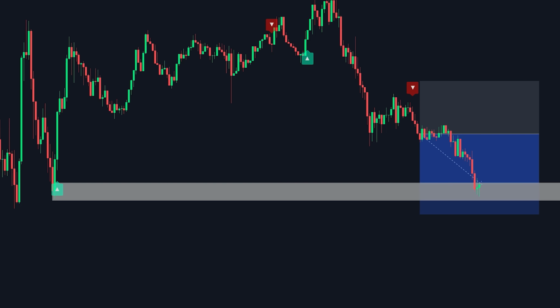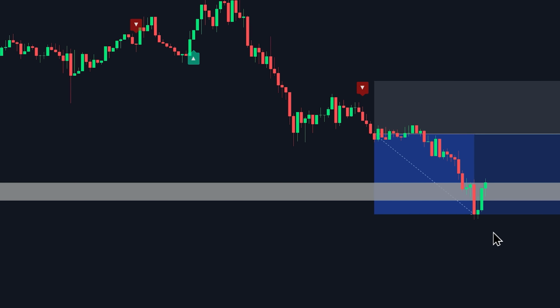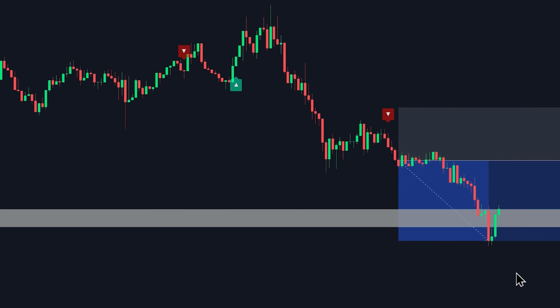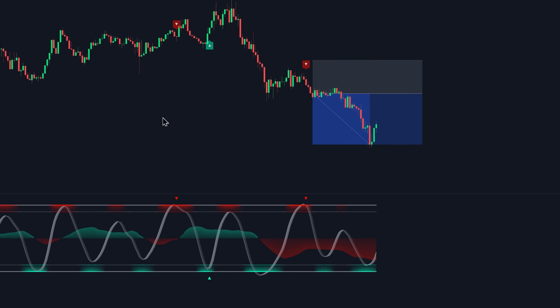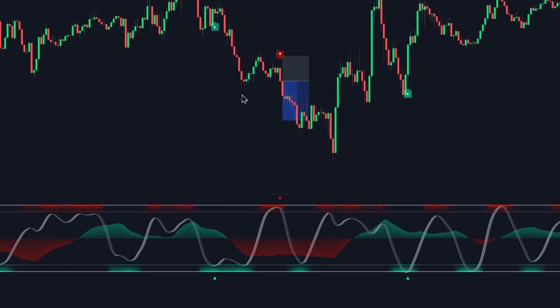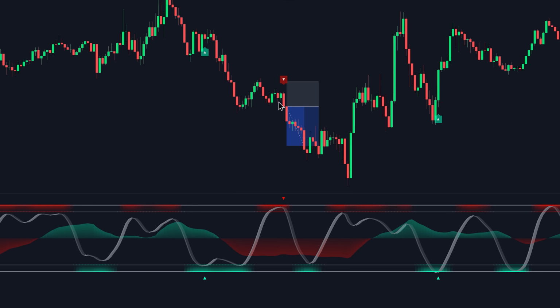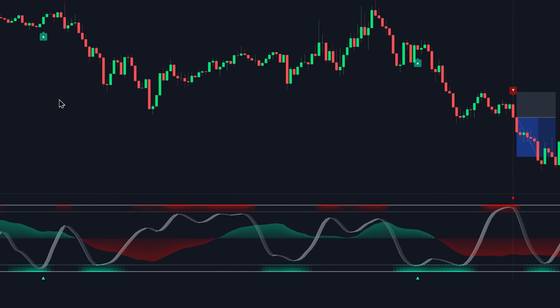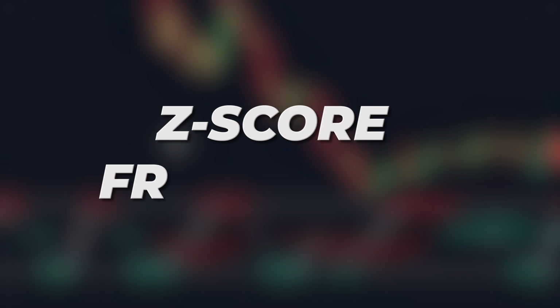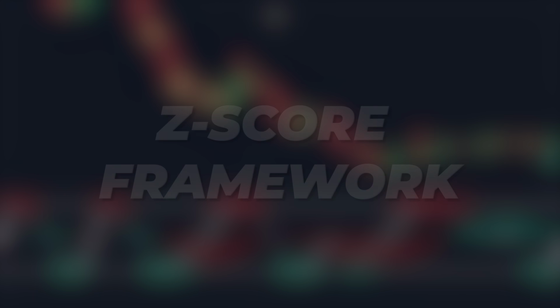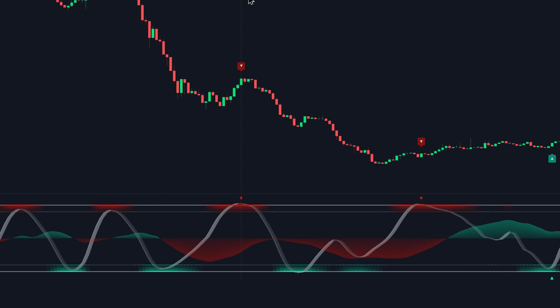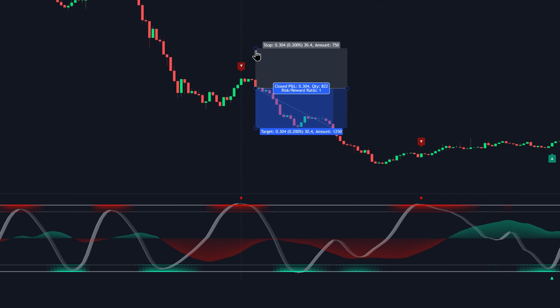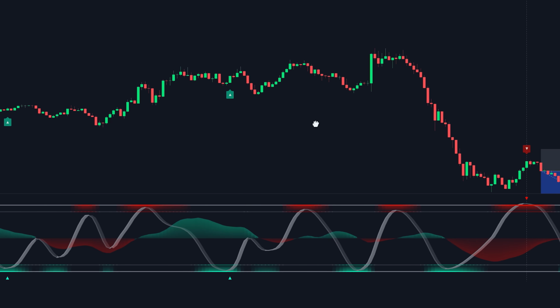Now, a quick word on expectations, because this matters. This indicator is powerful, but it's not magic. It's built to highlight statistical extremes and momentum shifts, but in real trading, news events, sudden liquidity gaps, and fast spikes can still break any signal. The real edge is that you're no longer guessing what extreme means. The Z-Score framework measures it relative to the asset's own behavior, and the smoothing plus the long-term filter helps reduce the number of low-quality reversals you'd normally take with a basic oscillator.